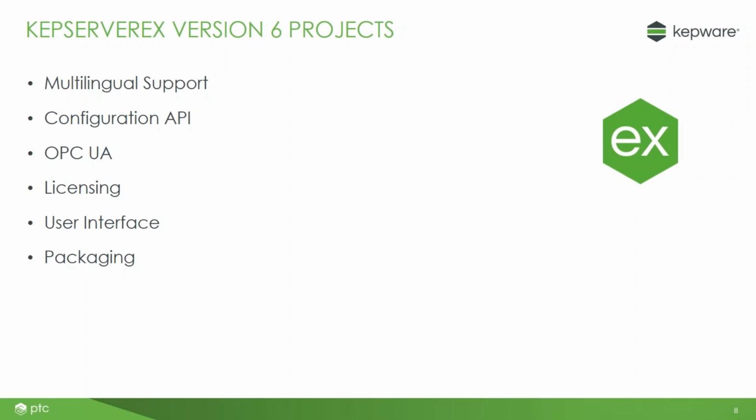So the key projects in KEPServerEX were multilingual support, a configuration API, OPC UA improvements, licensing, improving the user interface, making some packaging changes, and then two things that you see on the right of the screen. We've rebranded Kepware with a new logo, and we've rebranded KEPServerEX with the EX logo. So we're really excited about all these changes. Now we'll dig into each one of these projects.